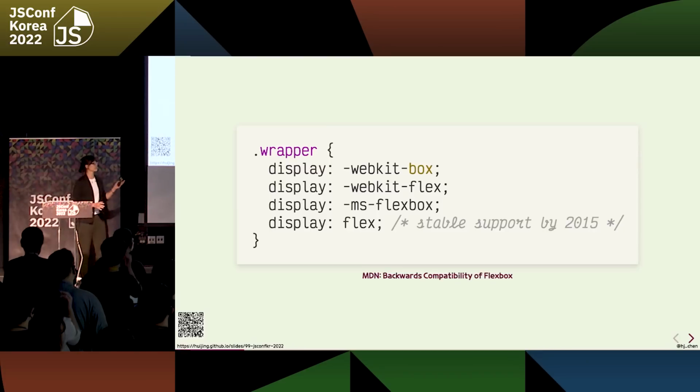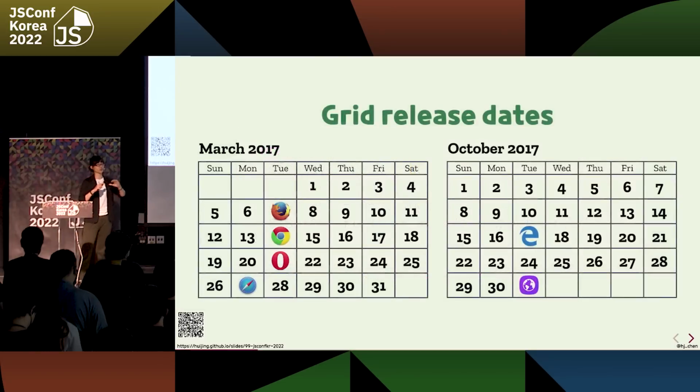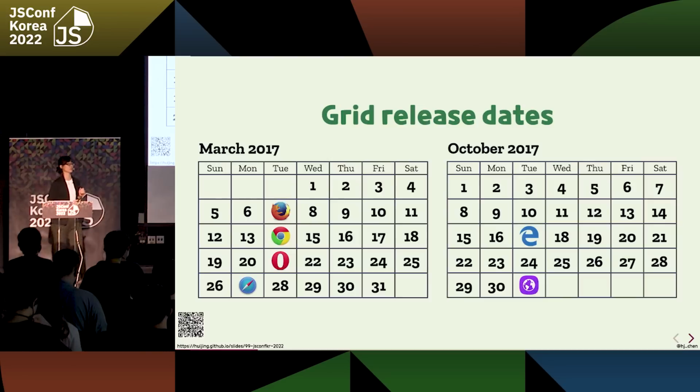Now, admittedly, Flexbox had a relatively rocky rollout as browsers implemented experimental versions of the syntax before the specification had been nailed down. But by 2015, the major browsers had updated to use the latest spec, and the implementation was very stable. So the browser vendors and specification authors learned from the Flexbox rollout and developed Grid behind a feature flag instead of using vendor prefixes.